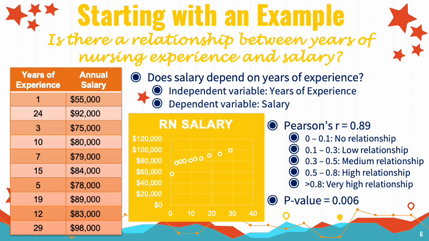Now, what if we wanted to predict the salary of an RN based on years of experience? I teach primarily in undergrad, and this is a common question I get from students. They want to know how much money they can expect to make starting out, after their first year of practice, after 5 years, and so on. There are also many instances where it would be beneficial for us as clinicians and researchers to predict the outcome of one variable based on a known independent variable. Enter the movement from correlation to regression.